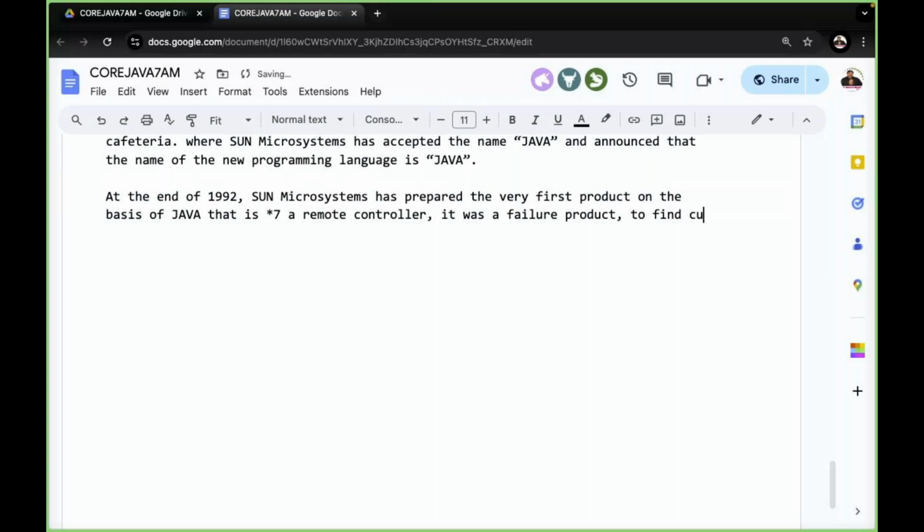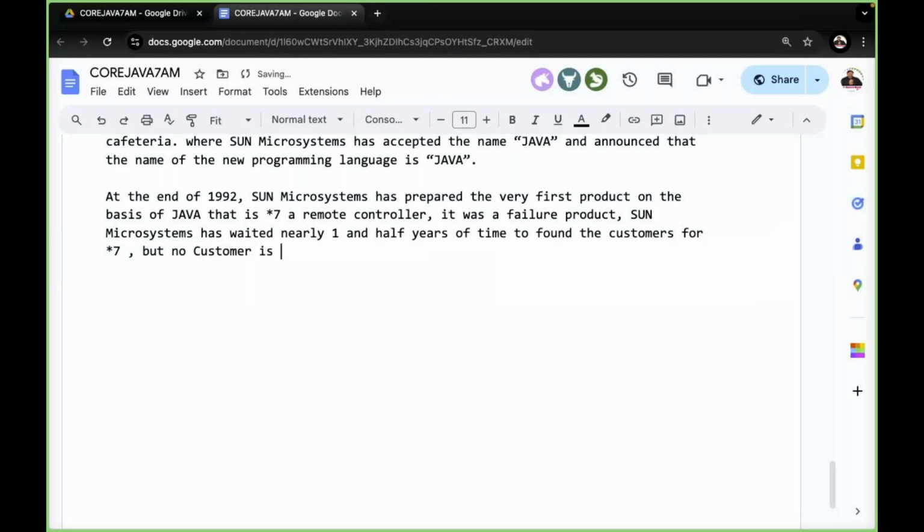To find customers for Star 7, Sun Microsystems waited nearly 1.5 years, but unfortunately, no customer was identified for Star 7.